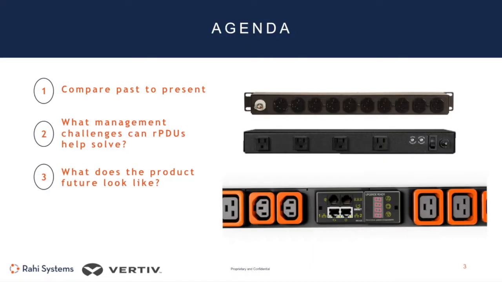So here's the agenda. We'll do the following. Number one, we'll compare the past to present with regards to rPDU models. We'll look at some of the business problems that today's rPDUs can help solve. And finally, we'll look to the crystal ball to see what future rPDUs will involve from the fit, form, and function perspective.